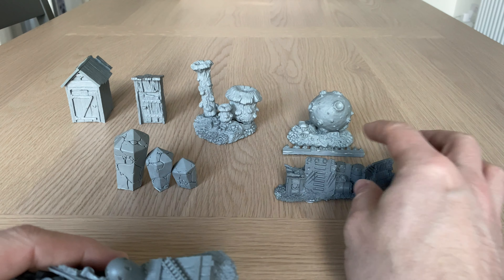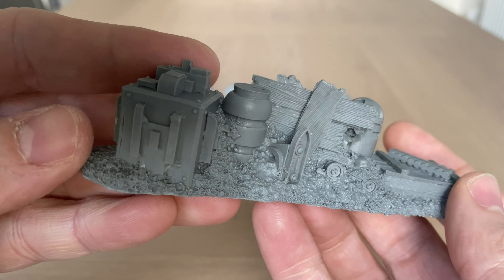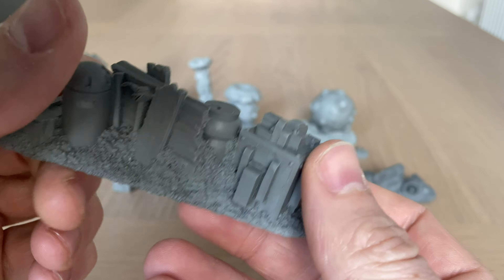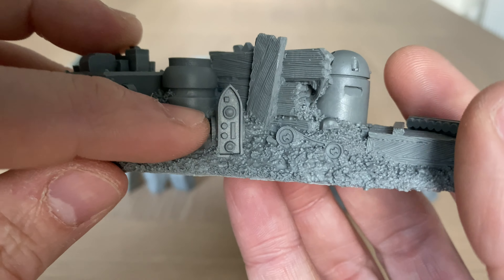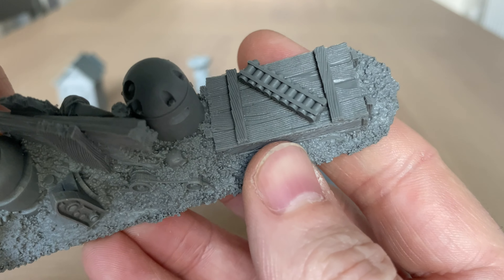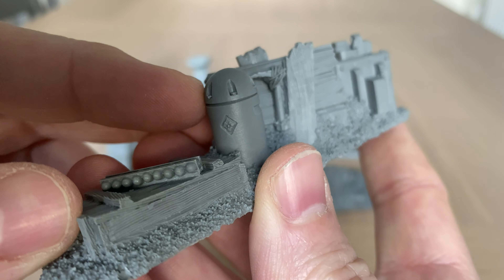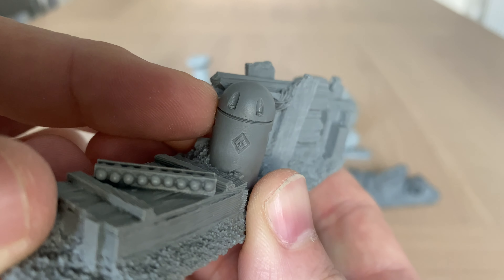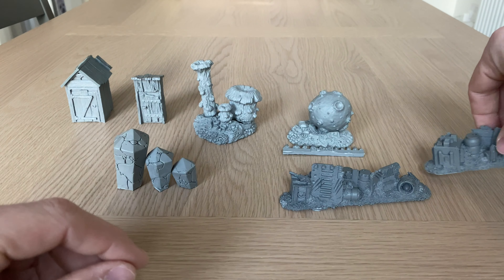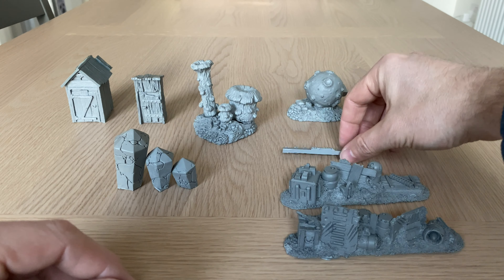You could use those in, say, Heresy as barricades if you're buying an Aegis defence line — it doesn't have to look super swishy. The second element of this set has a quite sophisticated-looking storage unit — that's probably where the Praetor's packed lunch is kept. We have some sort of sensor apparatus, a couple of cylinders, a clip of ammunition, a wooden storage box, and a warning sign — I believe that's a radiological hazard badge there. So it's always good to make your cover out of radiation waste storage containers. Whichever guardsman was put in charge of that, I think they're going to the Commissar for a bit of a lecture.